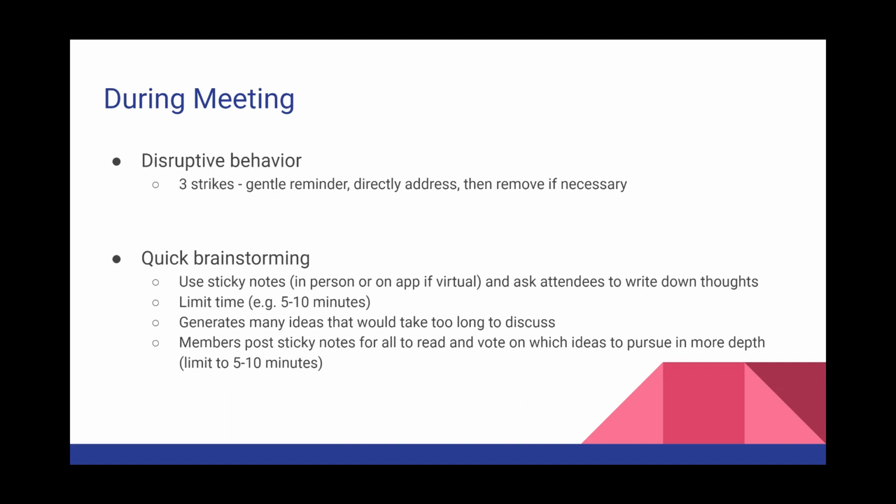even though you're directly addressing them. And then finally, if the behavior still continues and the person is really derailing the meeting, if they become argumentative with the facilitator after being directly addressed, then you might want to consider removing them from the meeting, either briefly for a period of time or until the end of the meeting when you can address it more directly and potentially have other team members support this discussion.